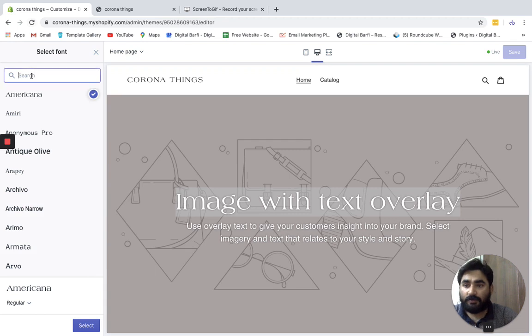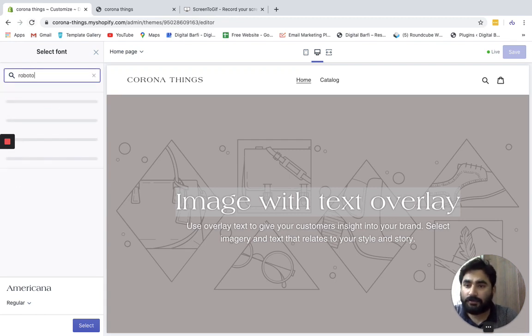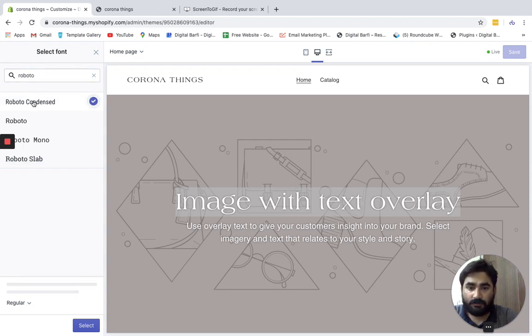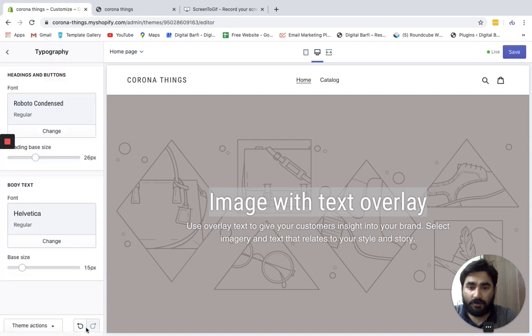I normally prefer Roboto because it looks good on any store. I'm fond of this. See, this is how it's looking. It kind of looks good, and I stick to Roboto and Roboto Condensed, Roboto Light, Roboto Bold. This is something that I always try to choose.